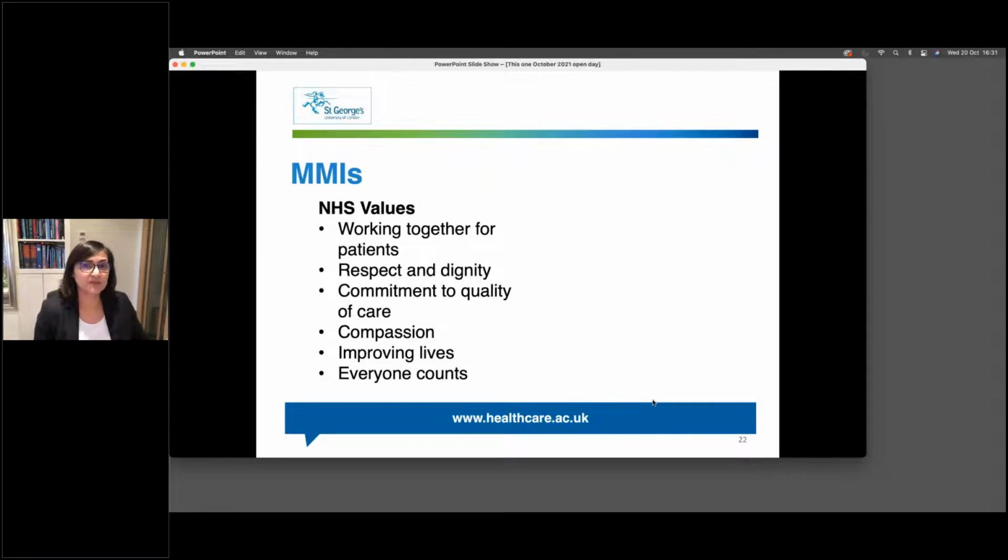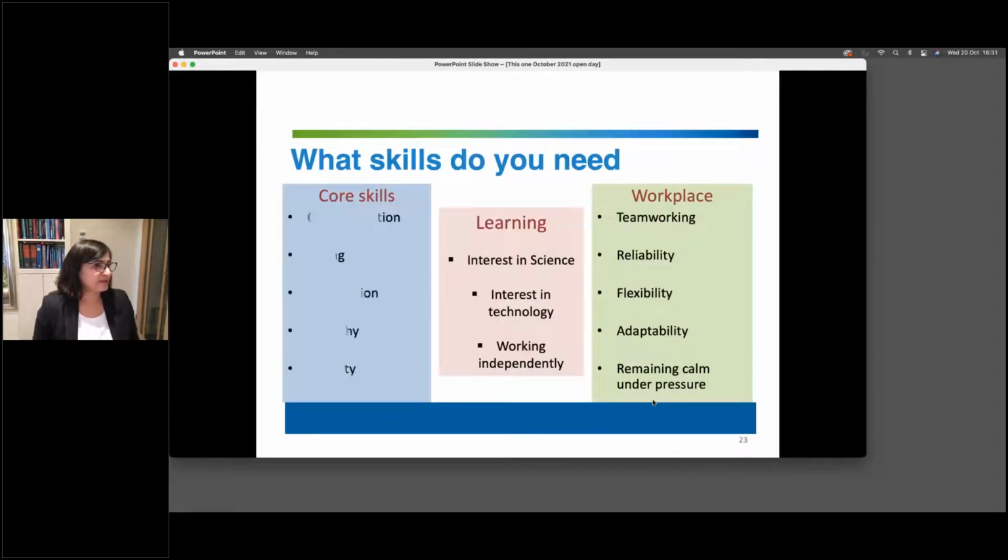And so the rest of those 5 questions are never about therapeutic radiography. We will ask you questions based on scenarios, and we will assess you on how you answer those questions. Skills that we're looking for are those core skills: learning and working within the workplace, like working as a team, which is really important, having compassion, empathy, and being honest, and remaining calm under pressure.